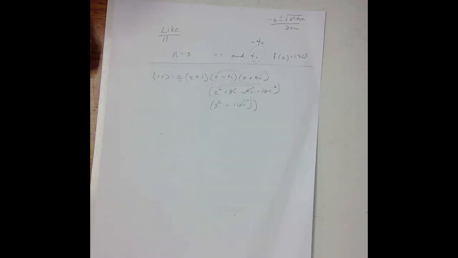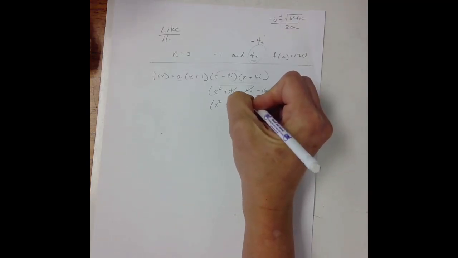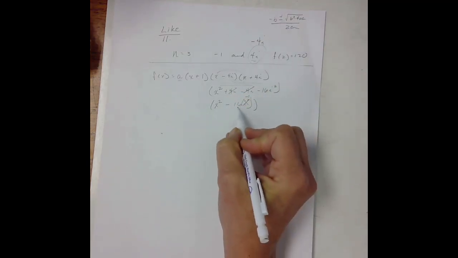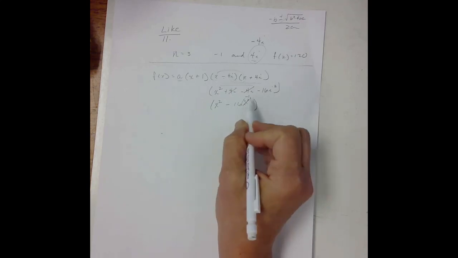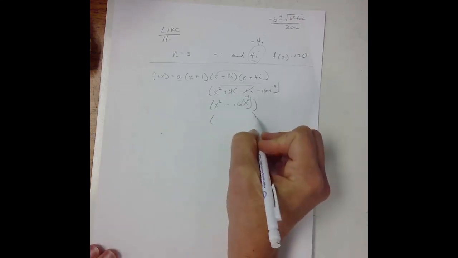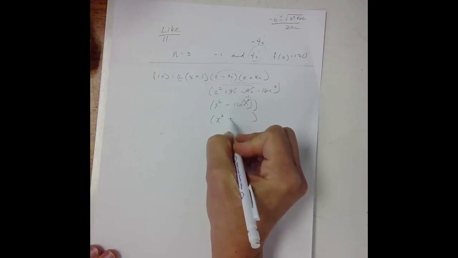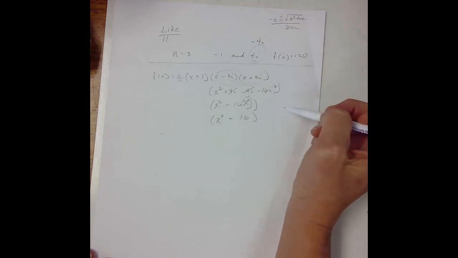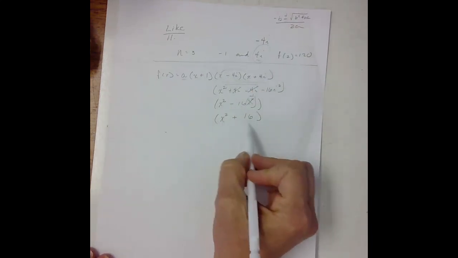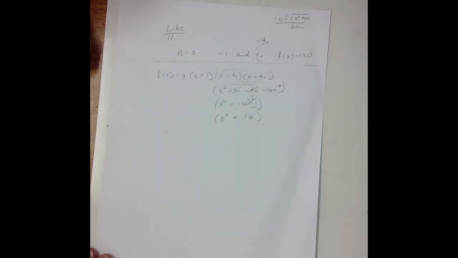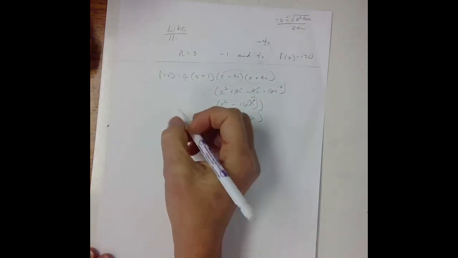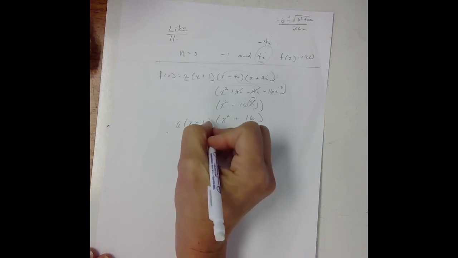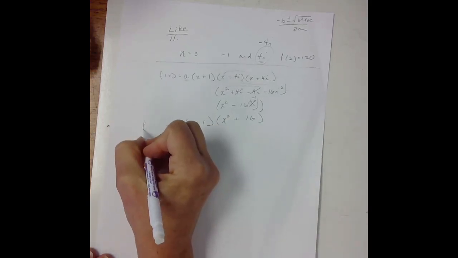Then I know that my i squared is going to change. So i squared actually equals what? Negative 1. So I'm going to change this right here to negative 1. Then I have 16 times a negative 1, and that's going to make the sign in front change. So all of this inside is going to be x squared plus 16. Again, if you don't need to show me all of those steps, I get it, but I probably need to at least see this last one and the first one. Now I'm going to bring all of this down. So I have a times x plus 1 times this is equal to f of x.